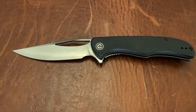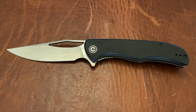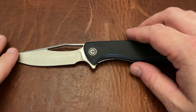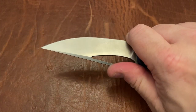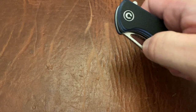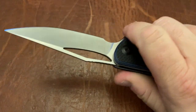This thing is a monster for just slicing through everything in its path. If the Fruit Ninja had a pocket knife, this would be the pocket knife — it's absolutely incredibly slicey. I'm shocked at how easily it goes through paper, how easily it goes through cardboard. It's beautiful. On top of that, the blade shape itself is great. It has a very nice choil that is fully usable. The thumb hole is not the best, but it is exceptional for middle finger flicking.